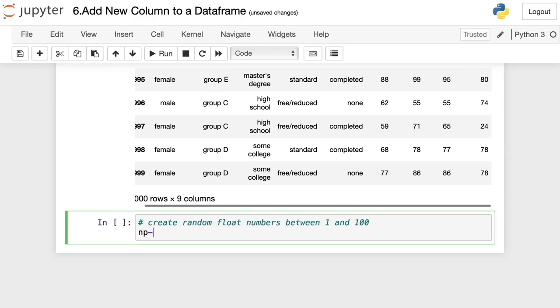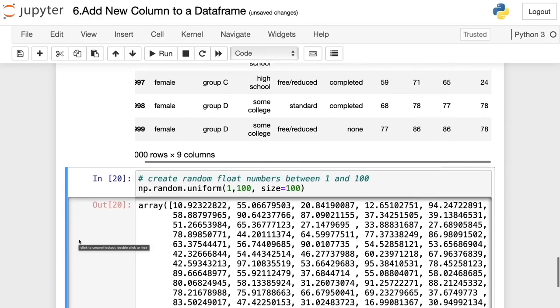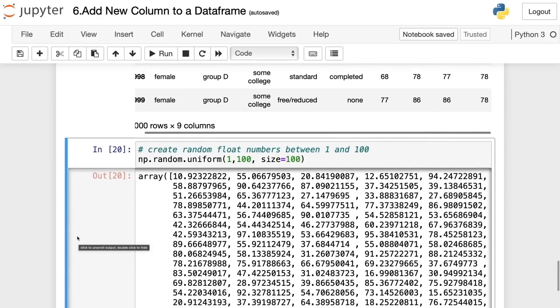We write np.random.uniform, and the arguments are the same: the minimum value, then the maximum value, then the size, which is 1000. Then you run this, and it's similar to the one we got before, but now we have float numbers. And that's it. In this video, we learned different ways to add a new column to a data frame.